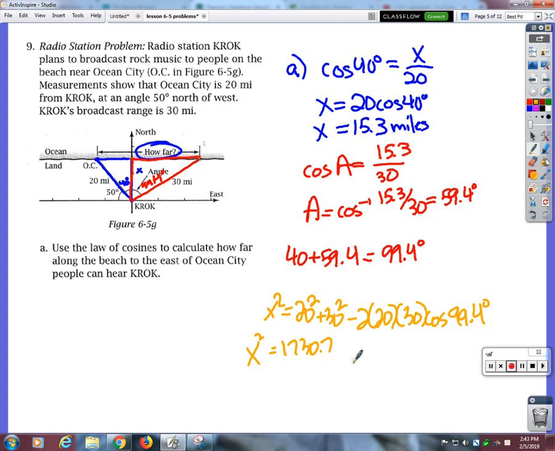Okay, so that's what you get when you type all this into the calculator, right? And then if you square root it, you get what? 41.6. I did not get that. Okay, I need a tiebreaker. X squared, I got 149.1495. I need someone else to do it and tell me what you get.